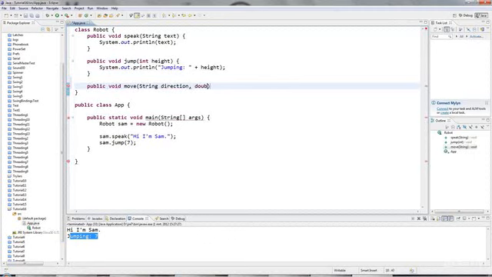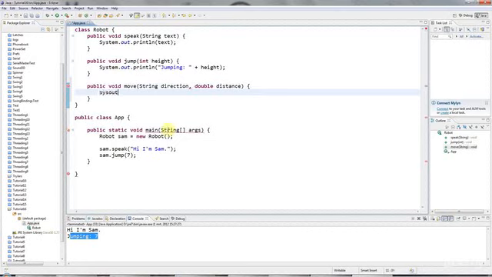Let's have a double, so a floating point value with a decimal point in it, double distance, like that. And here I'll say moving distance in direction, like that. And in fact, let's say that's meters.